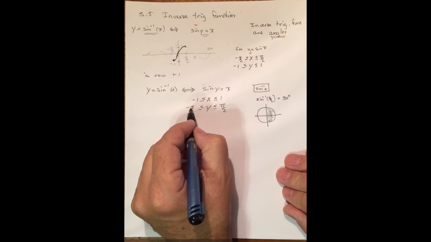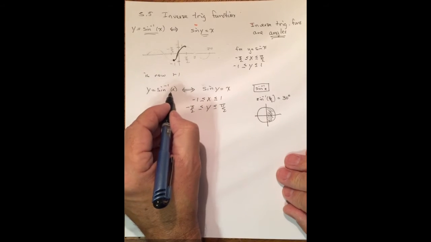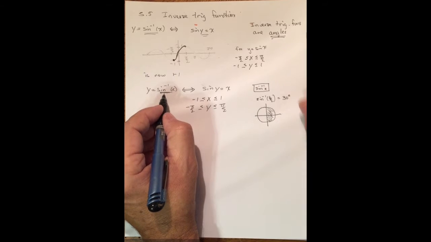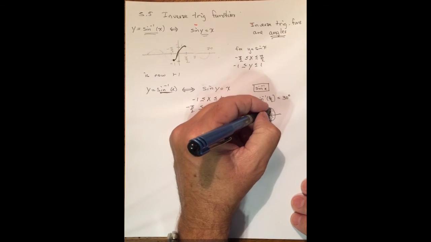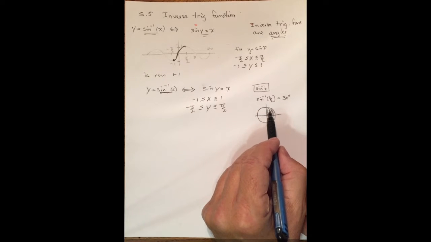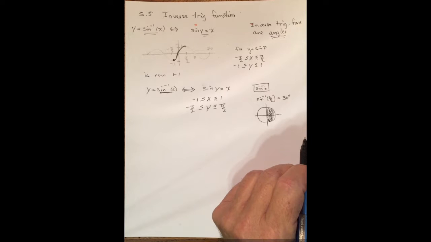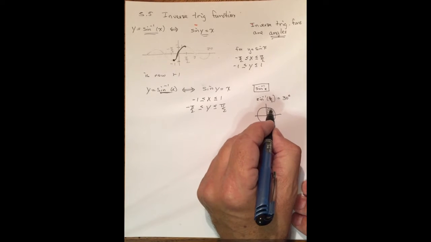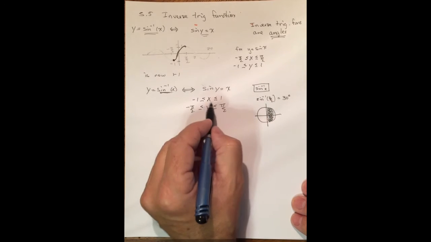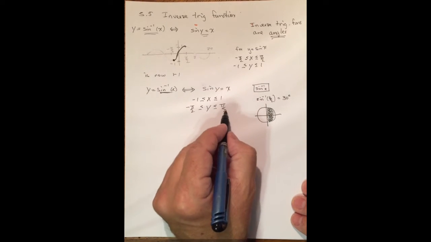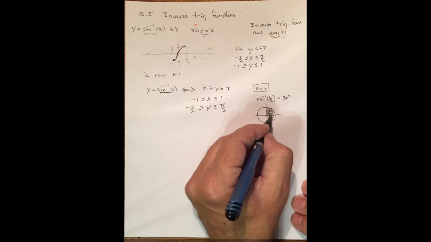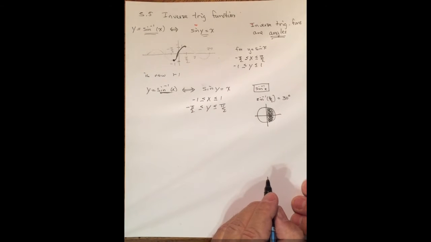Remember, y here goes from minus pi over 2 to pi over 2, and y is equal to this, and all inverse trig functions are angles. Your calculator will only give you angles as answers in quadrants 1 and 4. It has to do that. In fact, as I've stated in class, or will state in class, this is how I remember the domain and range, focusing on the y. Focusing on the y, this tells me that the angles have to be between minus pi over 2 and pi over 2.